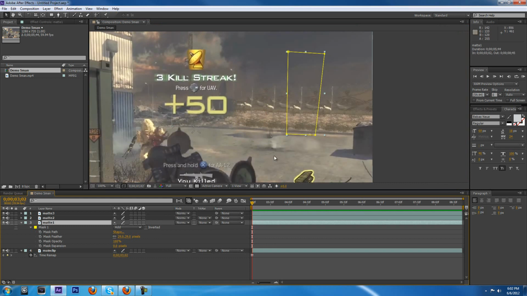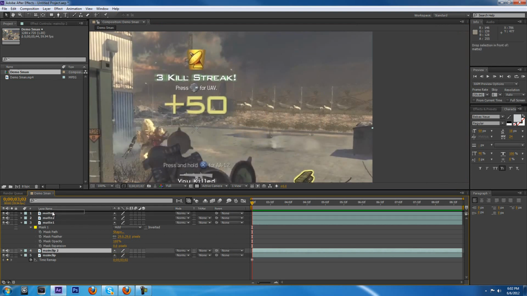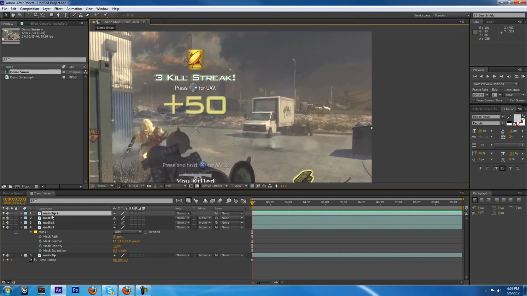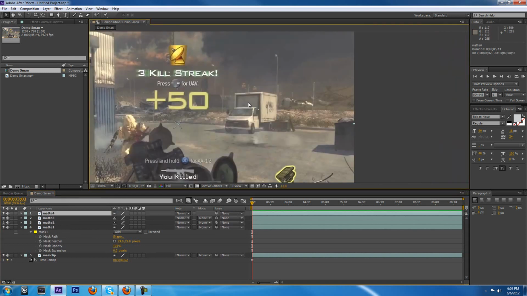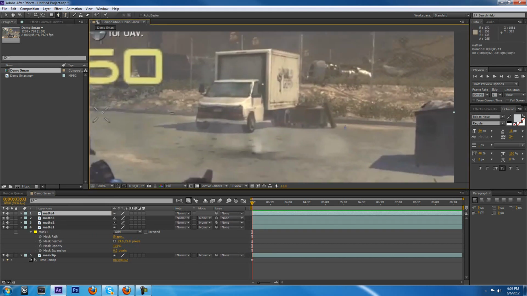Now let's work on this road piece. So I'm going to duplicate this again, bring this all the way up, and rename this Mat 4. And I'm going to mask this area.